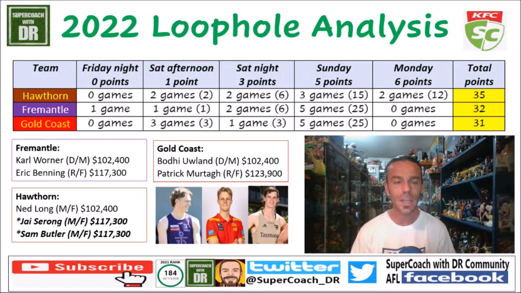That's absolutely ideal. So at the end of the day, I've given Hawthorn 35 points, Freo 32, and then Gold Coast 31. So they're probably the 3 friendliest teams, in my opinion anyway, just with the strategy that I've used here. Now, what sort of players do we look for here?